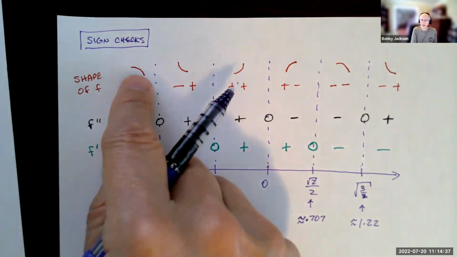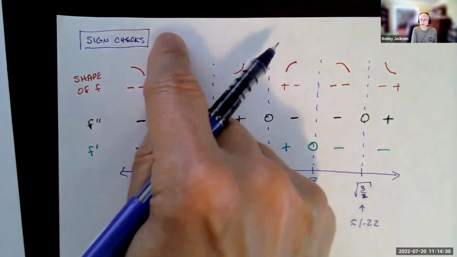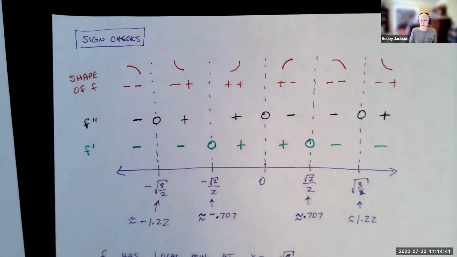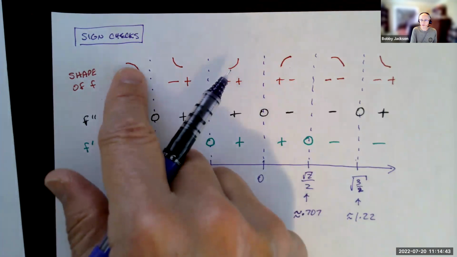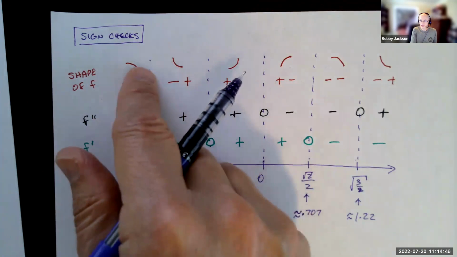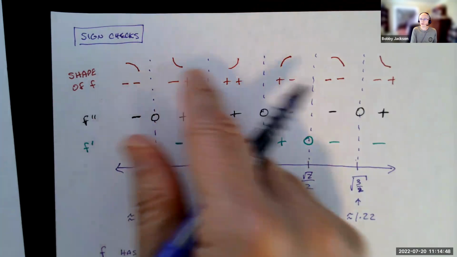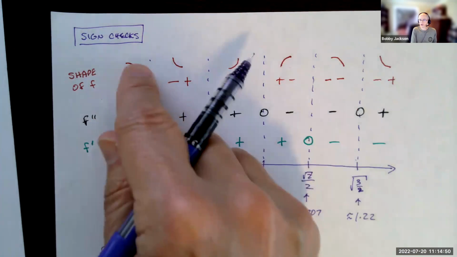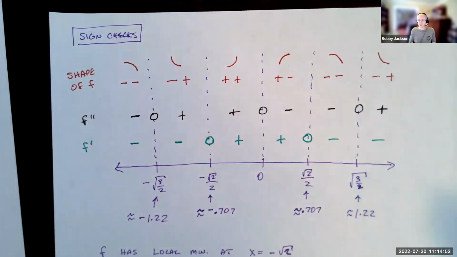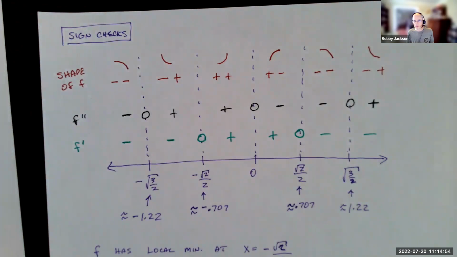And you can see if you just take these and connect these pieces, this is sort of what the graph looks like. It's going down, and it's got this curve going up, and then up this way. If you click and drag these pieces together, you get a rough idea of the shape of the graph. We do need to know about any horizontal asymptotes.